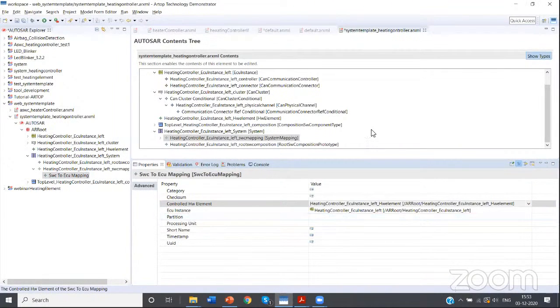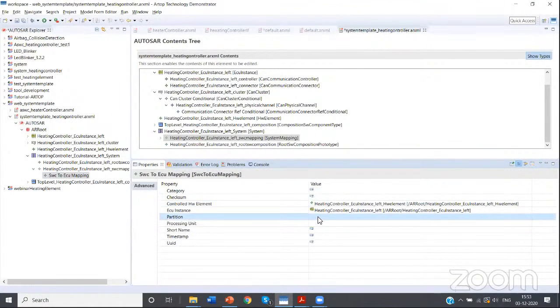If you have not chosen a hardware element, then you can leave it. The OEM can also say to create a partition or a specific memory where this has to be mapped. If you want to add those things, you can bring in the partition and all those things. But I'm just trying to keep it simple. So we do the software component to ECU mapping. That's the first step. This is done, right?